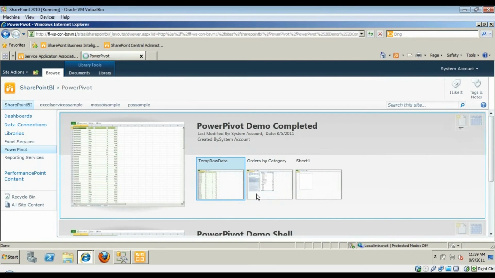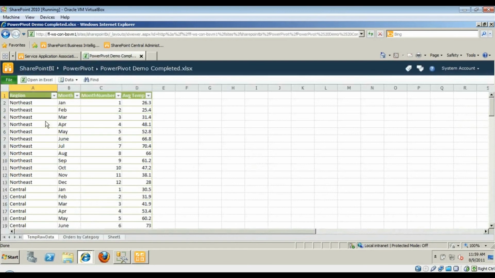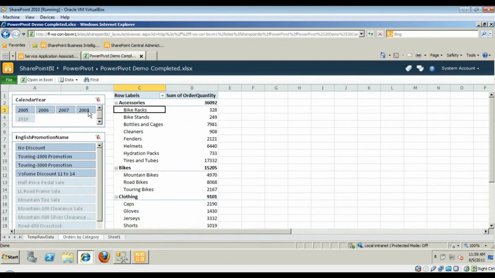So this right here is a Power Pivot workbook that I have. You'll notice the data is all inside of here. I've got all my orders. This is a report that I built off of that. The reason I want to show you this real quick, not to sell you on using Power Pivot, is just to let you know that the Power Pivot workbook, whenever you open it, is actually rendered with Excel Services. So Excel Services is required to be installed on the server in order to display your Power Pivot workbooks on your SharePoint site.